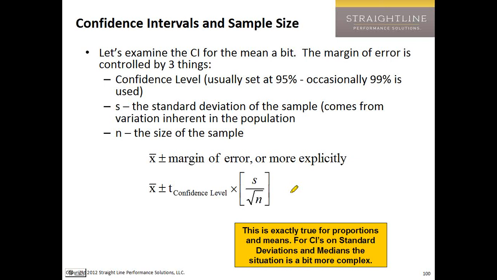To think about this, if we wanted to decrease the margin of error from, say, plus or minus 4 to plus or minus 2, we'd have to quadruple the sample. And if we wanted to go from plus or minus 2 to plus or minus 1, we'd have to decrease it by another factor of 2. So we're already multiplying the original sample by a factor of 4 again. And you can see that if you want to decrease the margin of error by a factor of 10, you're talking about increasing the size of your sample 100-fold.